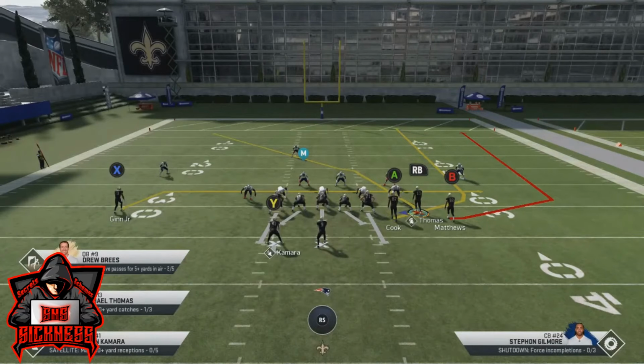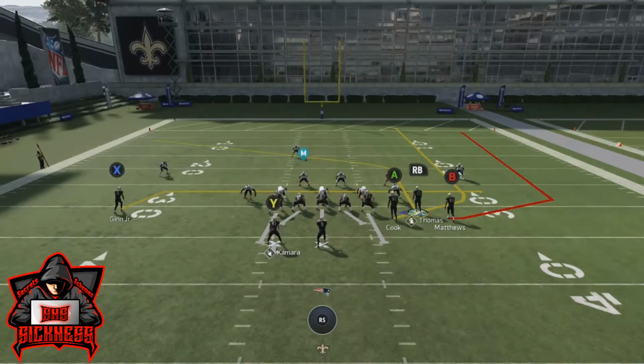Now, if you do have a route specialist there, I do like to go ahead and put him on a post just because that post is harder to man up. So, basically, this is the way the play looks here. It's very simple, very easy reads. You're going to go ahead and motion B out wide. Now, if they are in a cover 3, just like in any other Madden, you can go ahead and throw that wheel route right away. If they are in man or if they are in cover 2, it will get open as he cuts up the field.